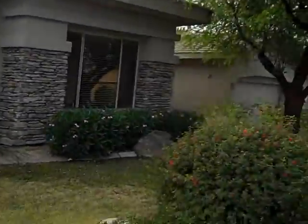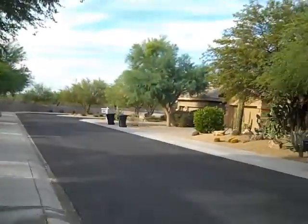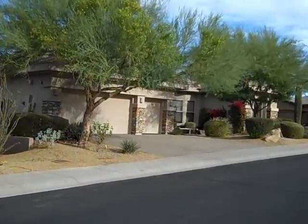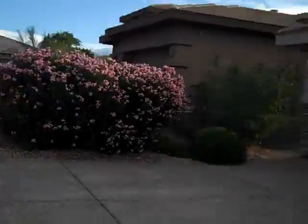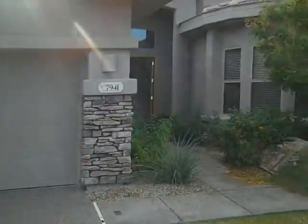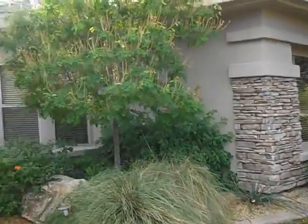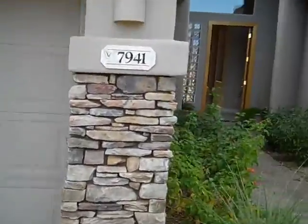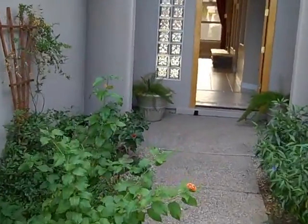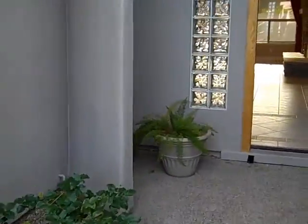Welcome to Bill's Scottsdale Homes. Today we're in Greyhawk in Scottsdale, a gated community. Here is a shot of the front of the home. You can see there are many for sale in here. This is the home we're going to see — an owner-agent home with stonework in the front that kind of dresses it up. This home is on the market for $549,900.